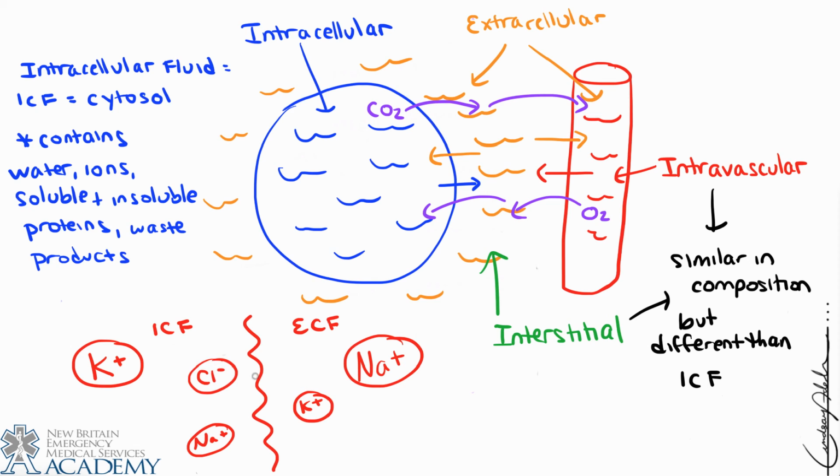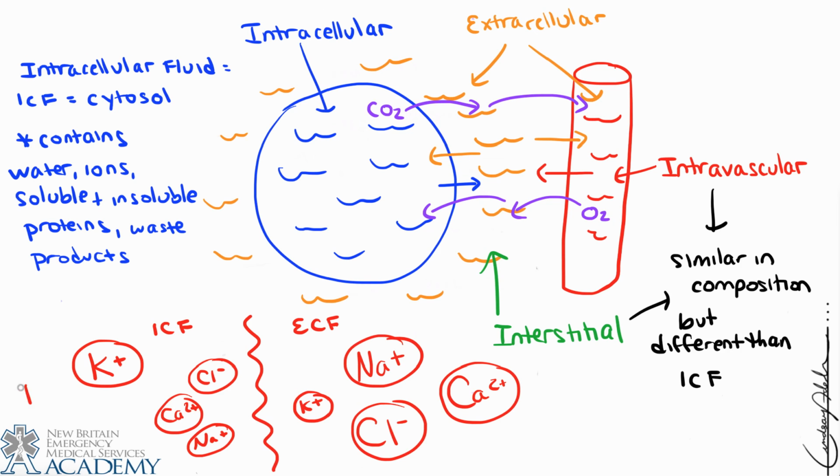Okay, some other ions that are important. Chloride ions are present less inside of the cell and more highly concentrated outside of the cell. Calcium, again, less inside the cell, more outside the cell. And then one other thing that's a little bit unusual and probably not mentioned a lot, but it's one of the things that contributes to negative charge inside of the cell, so I want to mention it here, is protein anions. I'm going to label them as PR-, but these are protein anions. So proteins that have a negative charge that are present in abundance inside of the cell in the intracellular fluid, but not present in the interstitial fluid.